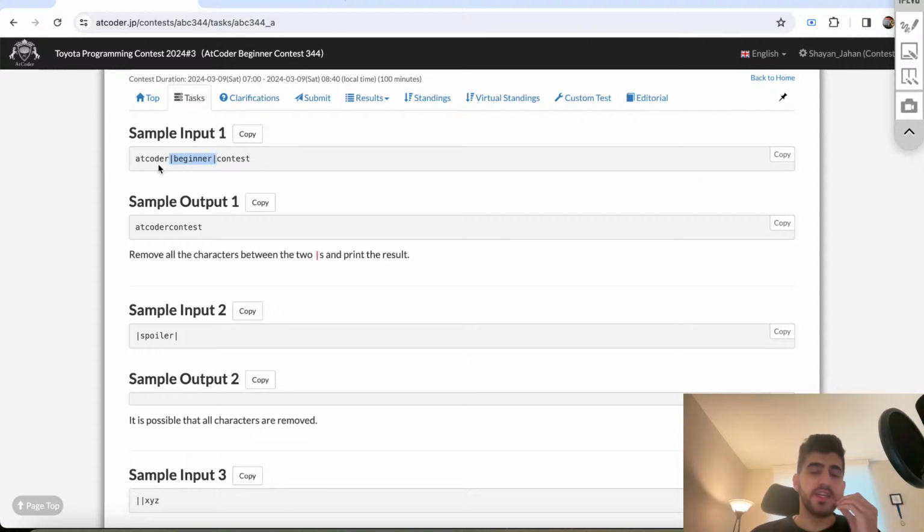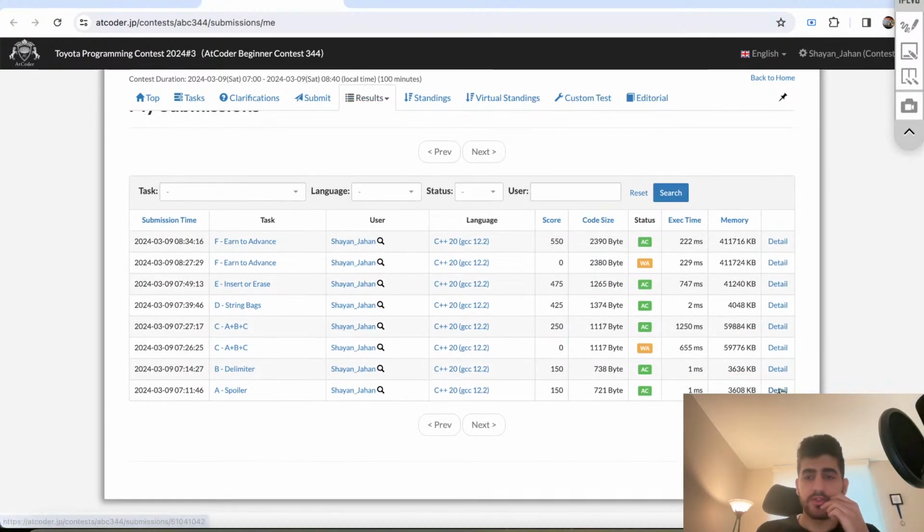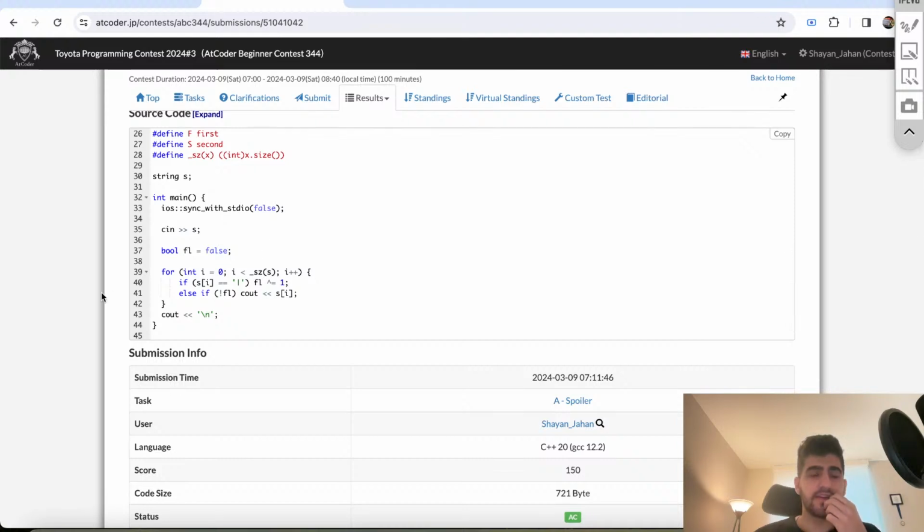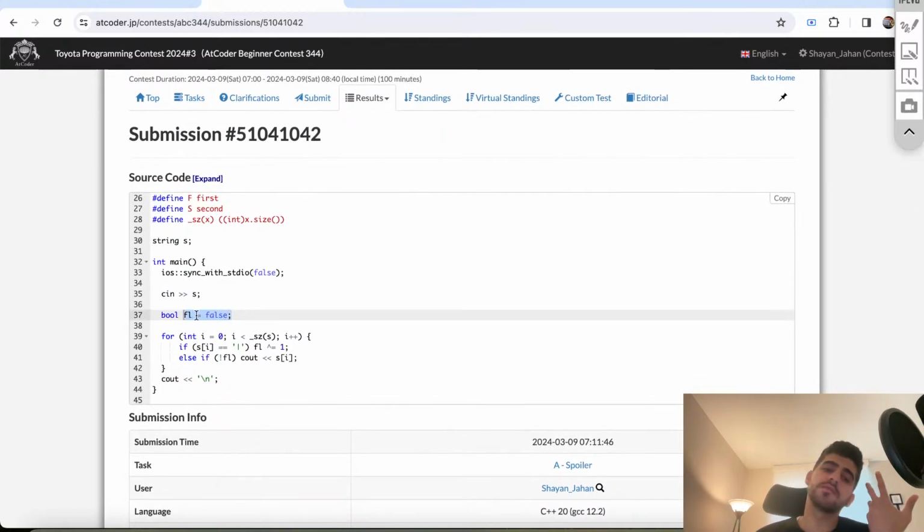What I did was keep a boolean that is initially false. Whenever I see the first bar I make it true, and whenever I see the second bar I set it false again. Whenever this boolean is false, I print the corresponding character. Let me show you my code. I have a boolean fl which is initially false.